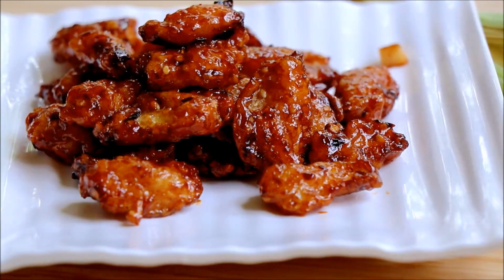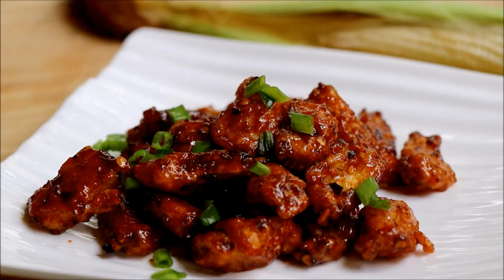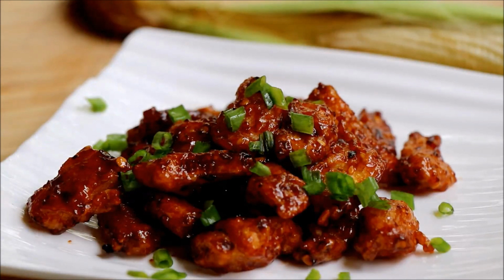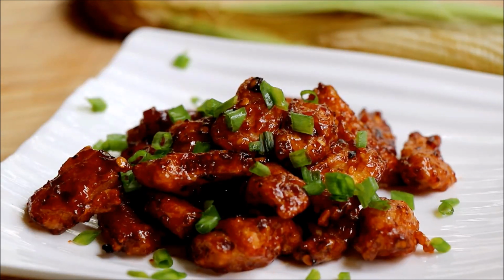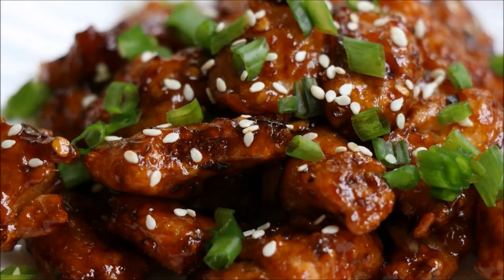Look at that, our baby corn fritters are ready. Garnish it with some spring onion and sprinkle some white sesame seeds on top. Oh, it looks simply awesome. So here it is, our veg starter baby corn fritters is ready.